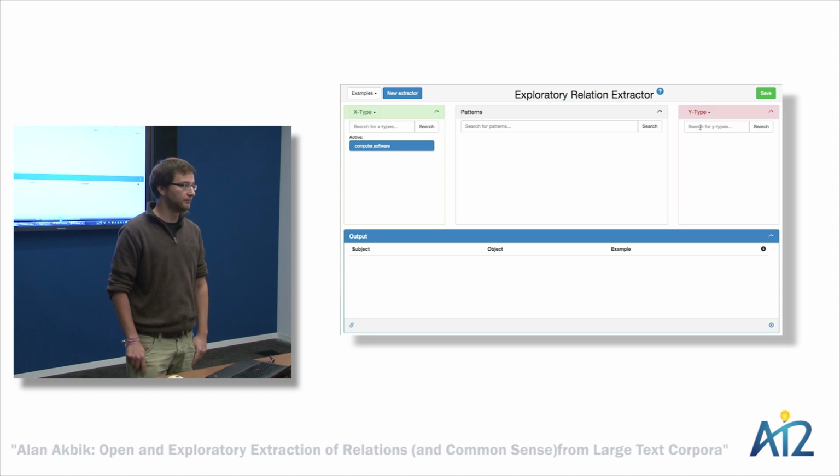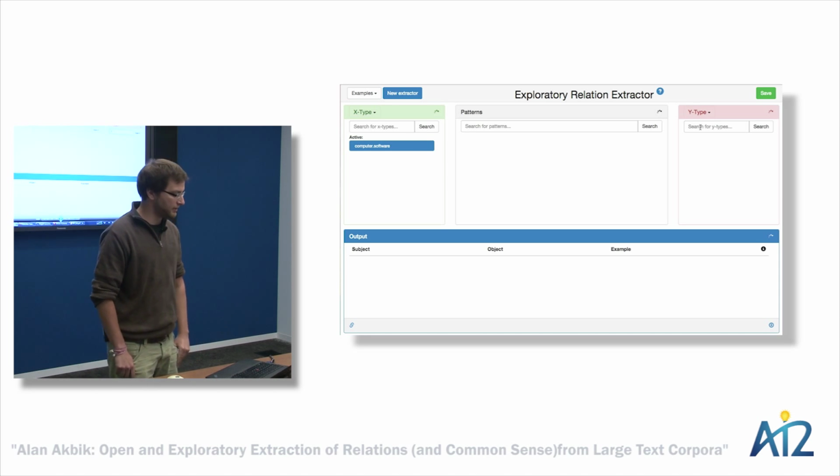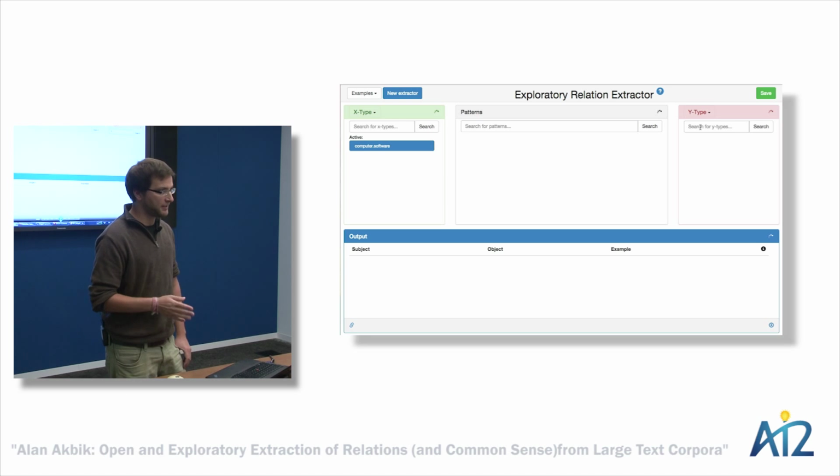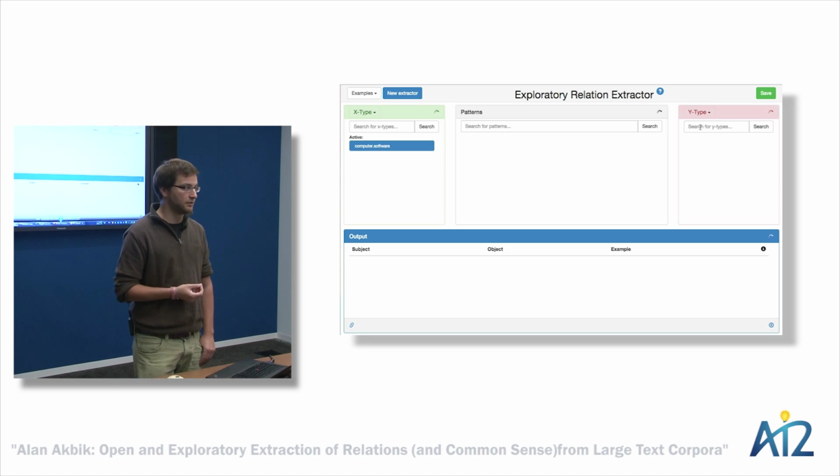Where do you get an entity recognizer for all those types? Yes, there's a slide on that, but basically we do entity linking to Freebase. The data set that we use is the ClueWeb corpus. This tool runs over 160 million sentences of the ClueWeb corpus, so it scales quite well. The nice thing about using ClueWeb is that it's a very well-researched corpus, and Google released annotations for this data that link entity mentions to Freebase. So we have very high-quality entity linking data, and we retrieve the entity types from Freebase. We do have types like software and file type. We have very fine-grained entity types, which is really nice.